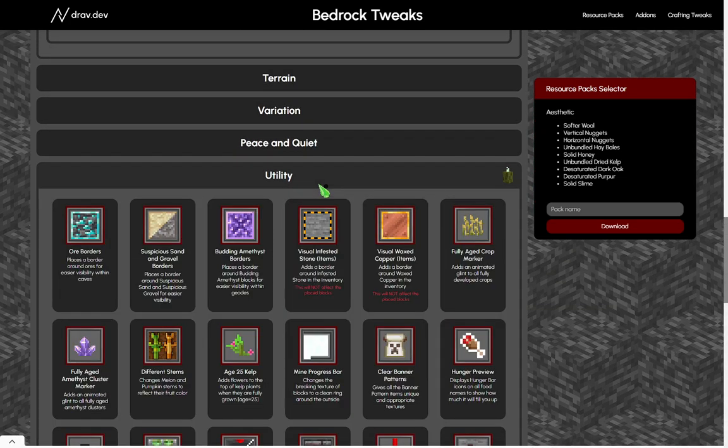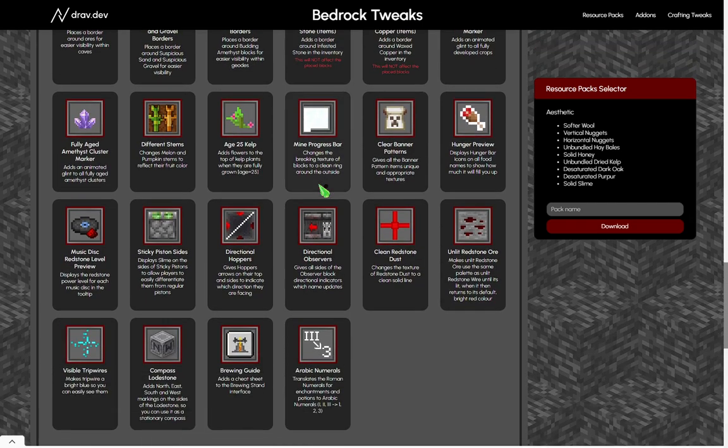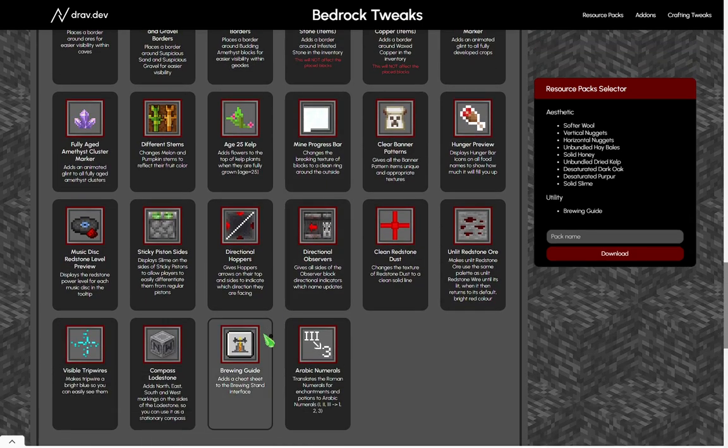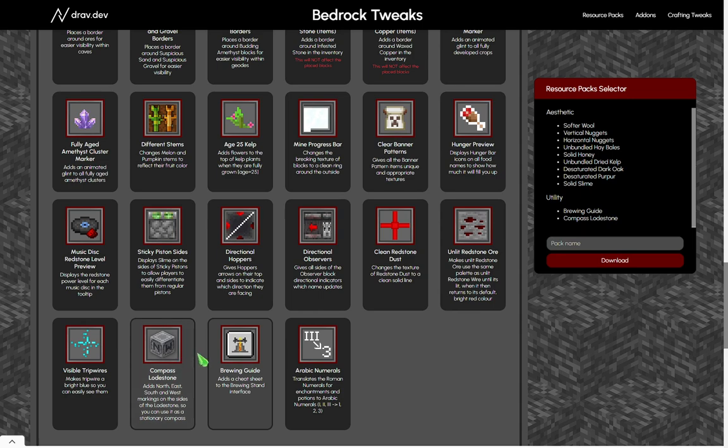That one's in utility, which is the brewing guide. Or there's also one that turns Roman numerals into Arabic numerals or numbers. There's one that makes the lodestone point north, like have northwest on it.